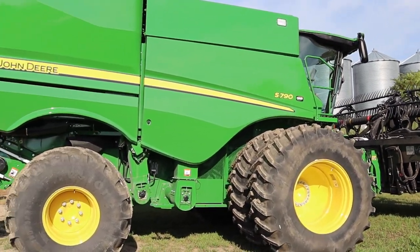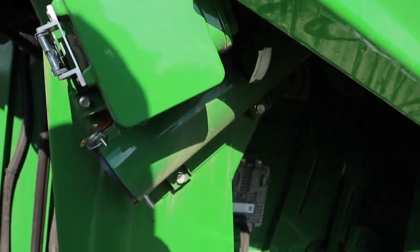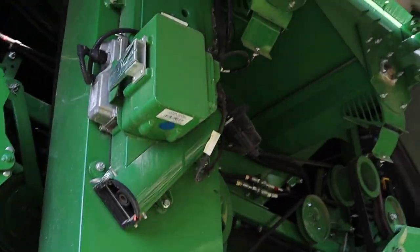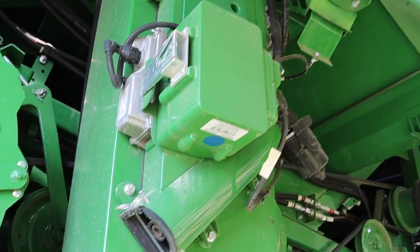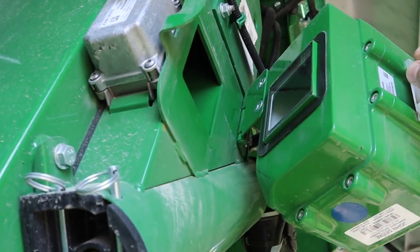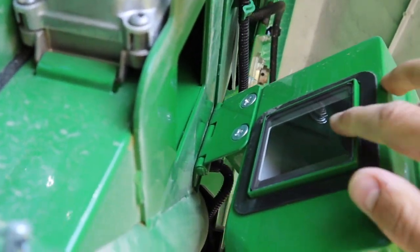But there's also cameras here on the return, and then a camera here. And then a camera here on the elevator. So you can see how clean or dirty the grain is from the cab. That's your camera there.